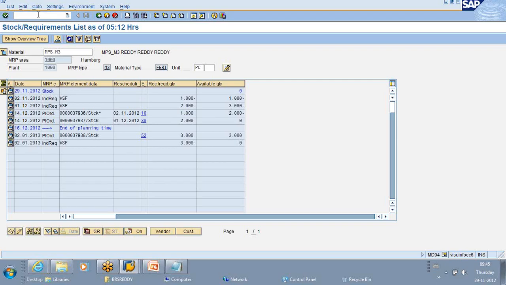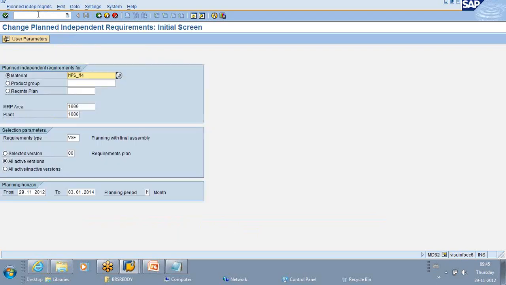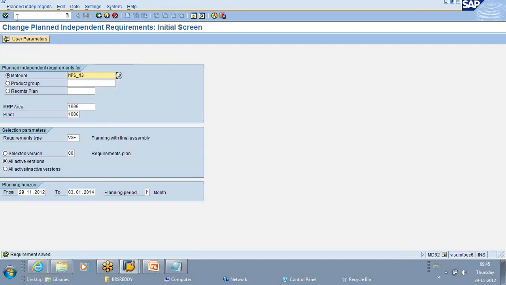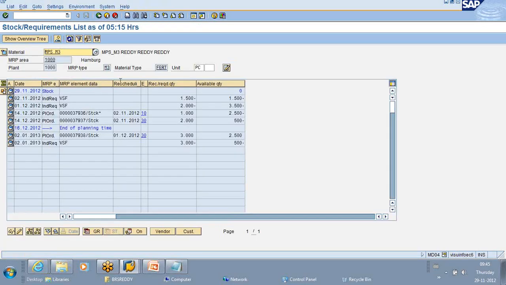Yeah. Let us see this effect first. MD62, I'm going for M3, and in M3, I'm changing from 1000 to 1500. That means my requirement has been changed from 1000 to 1500 in the case of M3, right, Chandra?